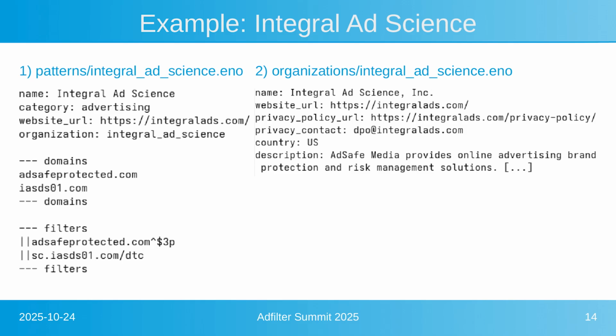And the second one, IAS, I think this is Integral Ad Science, but the first one, this AdSafe Protected, is from this AdSafe Media. And this is also one part that you will see, that companies change name over time. So there's also this evolution. And here I did a bit of research. It used to be called AdSafe Media until 2012, and then they rebranded. So after this conference, I will update the description.